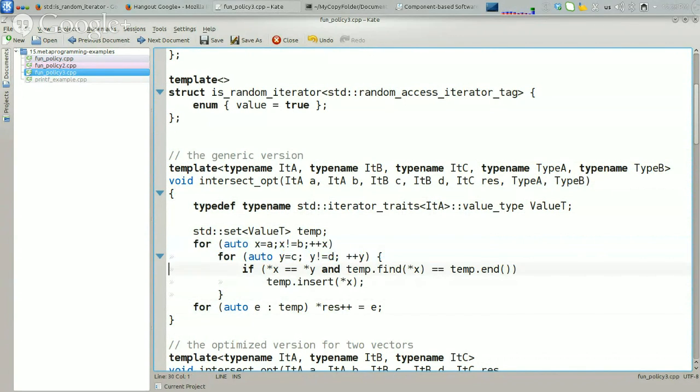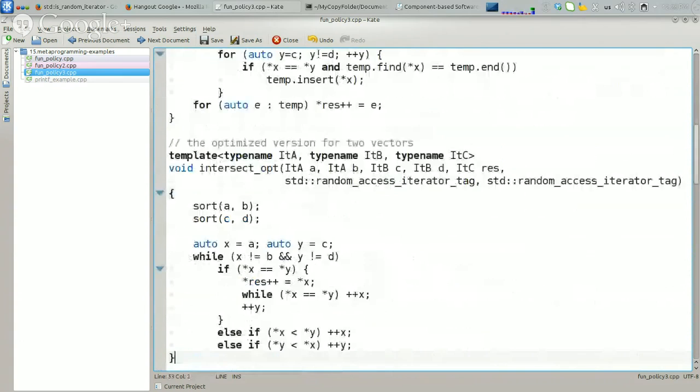I'm going to insert the result into a temporary set, and then after the temporary set has been built, it takes all the elements from the temporary set and puts them in the result res, which is this parameter. Okay, so it's not optimized because of the two for cycles, one inside the other.